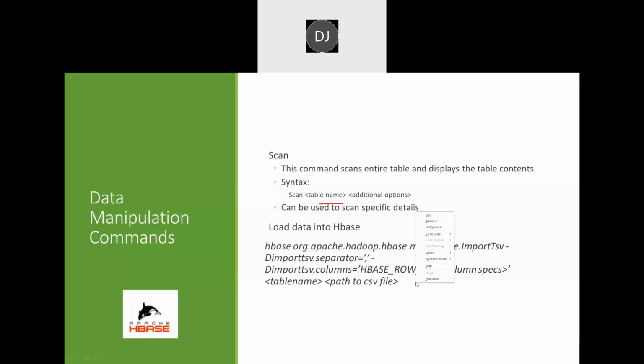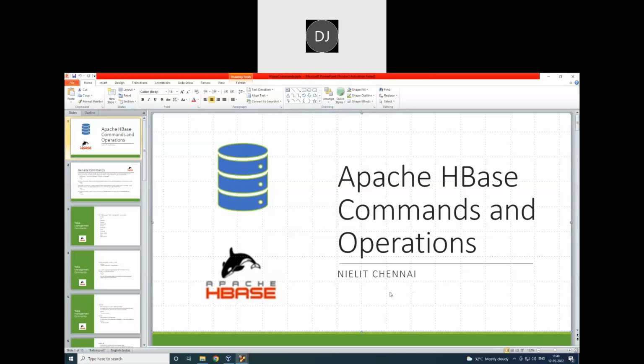Say for example, HBase is on top of HDFS. Imagine there is some data set present in HDFS, like a movie data set or the employee attrition data set, which you wanted to load into HBase. Then you can do it using this command. This I will show in a demo also. Then we will do some commands which are left out, and some on filters now.